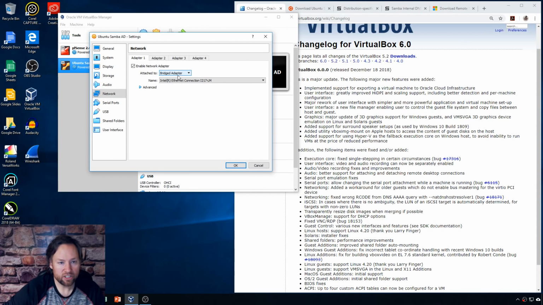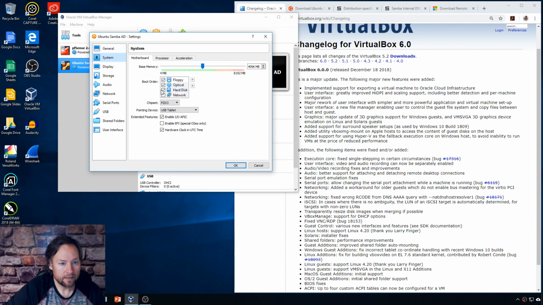Basically when we bridge that, what we're going to do is create a virtual adapter for this virtual machine, and my local network will basically think that it's just another device attached. So any IP address that this device gets will be directly accessible to this host computer that we're on right now.